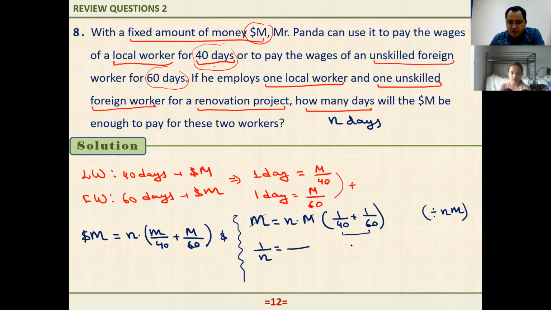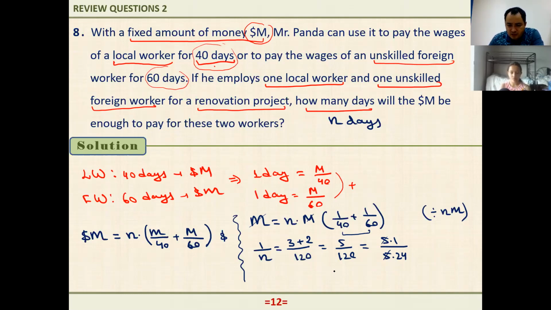So we have to simplify this fraction. What is the common denominator of 40 and 60? That is 120, right? That is just 4 and 6. So to get 120, we should multiply this by? 3. Because 3 times 40 equals 120, right? Plus, how about this fraction, numerator and denominator? We have to multiply by what number? 2. Very good. So that is equal to 5 over 120. I can simplify this. 5 times 1. And how about 120? 5 times 24. Right. So these 5s are gone.